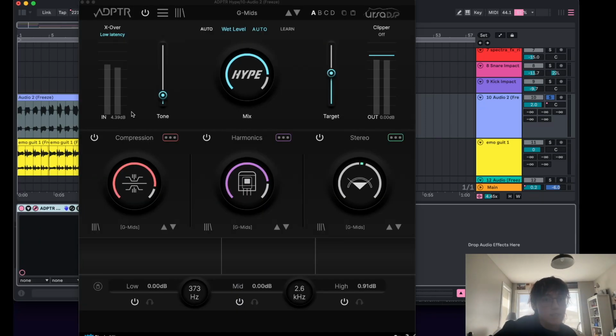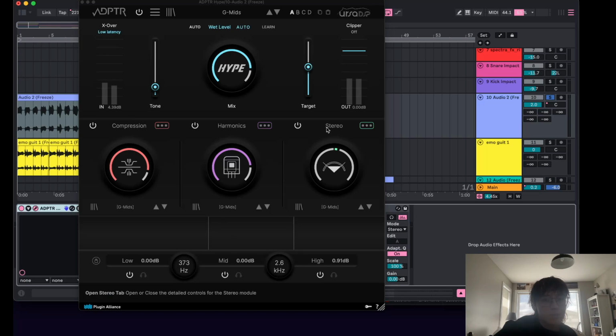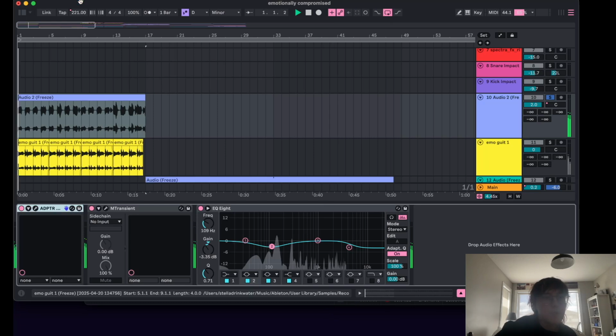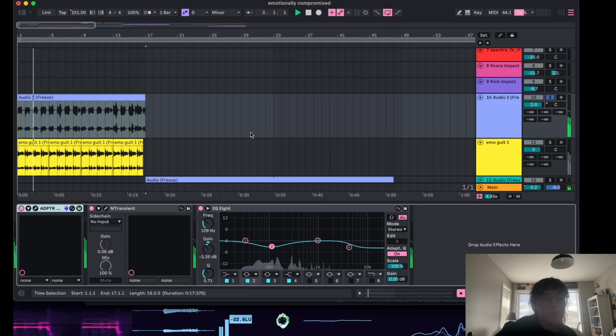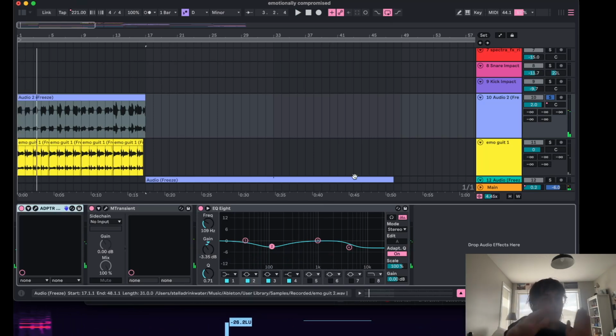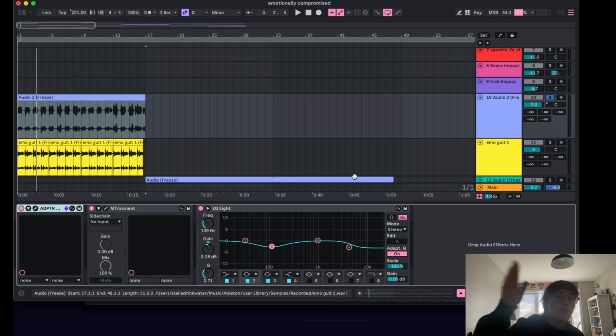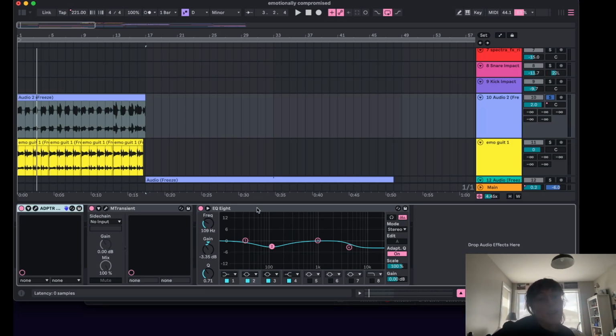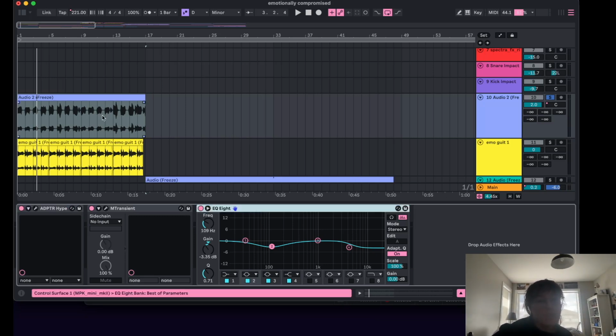So anyway, transient controls on. This is supposed to add some stereo stuff to it and compression. I should probably turn the compression down, that might solve my problem. My problem being that I didn't like the sharp attack, and I was trying to make it less of a sharp attack. Yeah, and then anyway, not a lot going on.